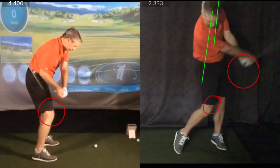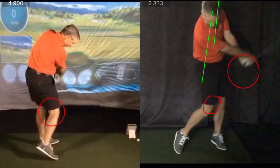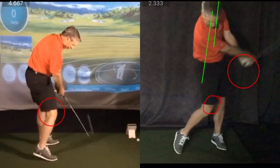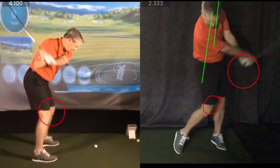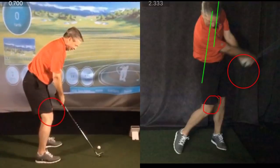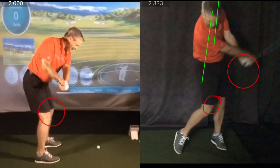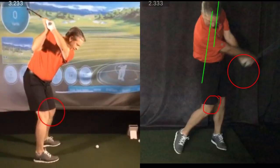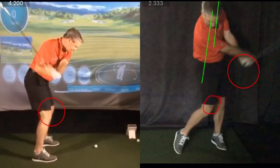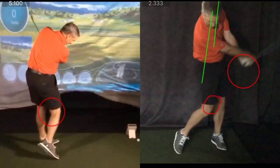So the bad thing is once you start using your lower body, that club's going to want to drop way to the inside, since you taught yourself how to manipulate it. Obviously, that club should go to the inside and drop like that when you use your lower body correctly. But when you just learn to kind of loop it like that, and then you start using your lower body well, that's going to get way to the inside. So you're going to feel a little bit steeper coming down as you get the lower body working. But that's really it. Your lower body just didn't do anything.